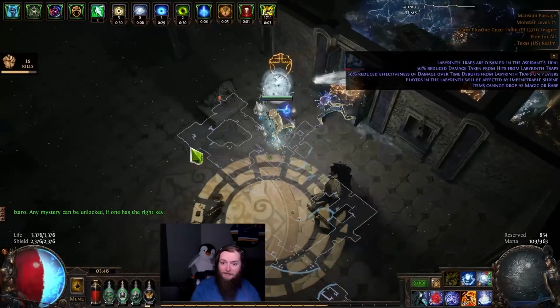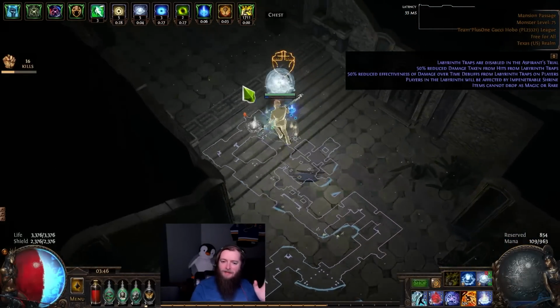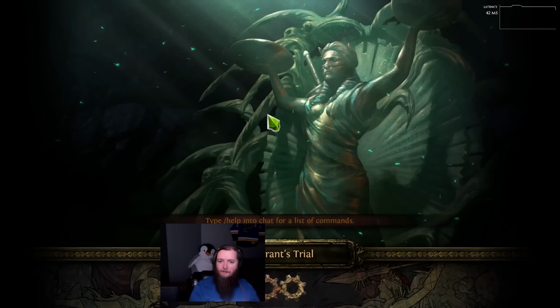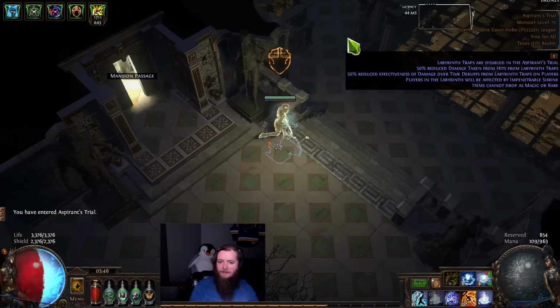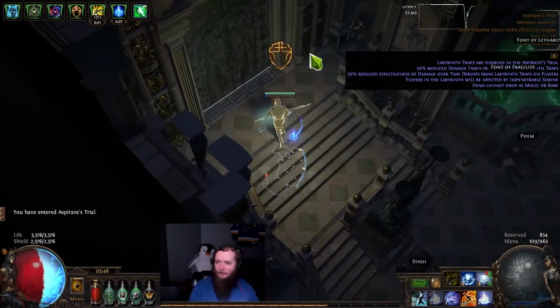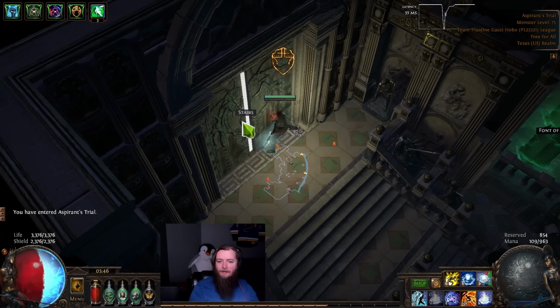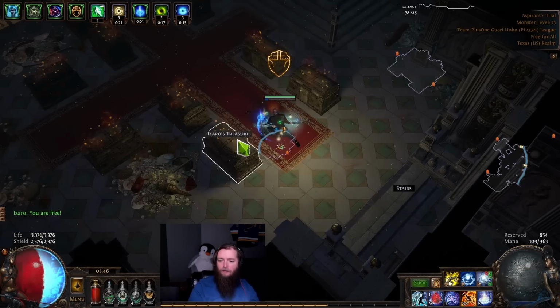So I think I can be confident in saying you can't magic find the chests. It's just that the jewelry one is not dropping uniques. I don't know if that's in a normal league as well, because I didn't farm silver chests there, or if it has something to do with the items cannot drop as magic or rare. Okay, last 4 of these.